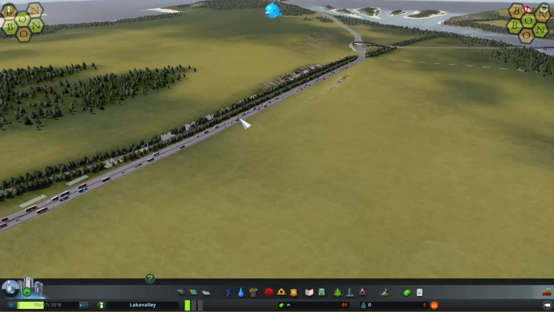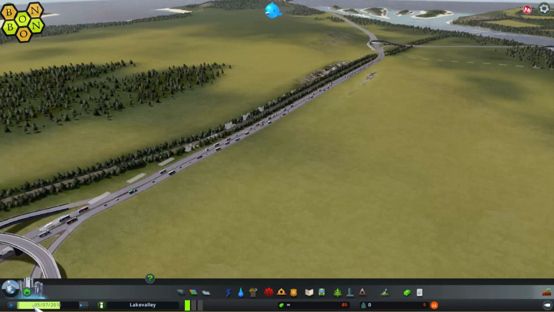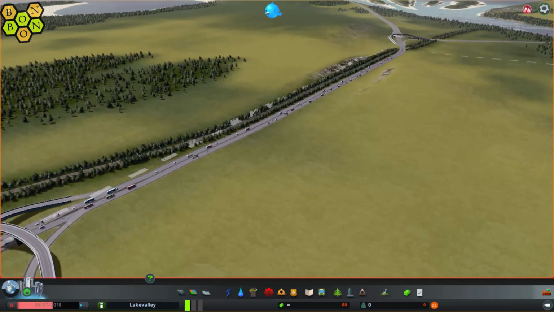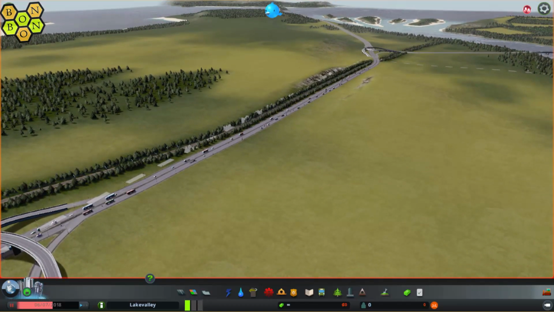Next we're going to go right to the bottom of the screen. Down here we have got the clock with the date on it, and we are already into July. If you hit that little button down there, it will pause the clock. You can build stuff, you can delete roads and whatever, and nothing will be affected until you unpause it. You can also pause and unpause the game depending on your key configurations, but the default is the spacebar. I'm going to hit the spacebar now with a big clunk, like that, and you can see everything's moving again. I'm going to pause it again with the spacebar, but of course you can do this with this button too.